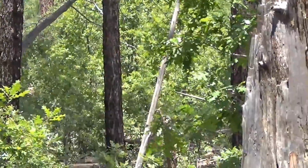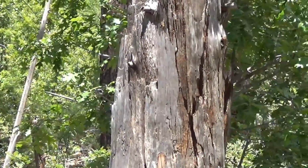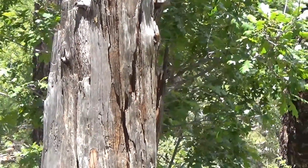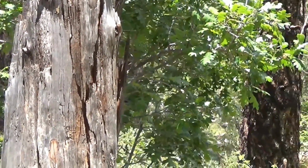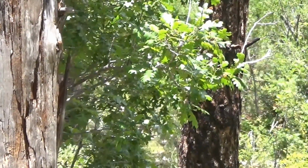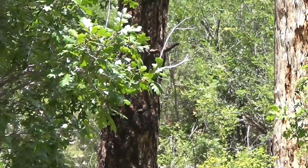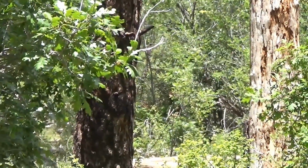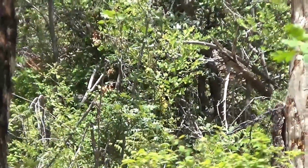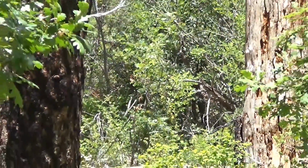I keep getting comments about why are you showing all of these bushes? Well, the answer is we have participants from all over the world that are helping us look for Bigfoot. So when we hear something in the bushes, we turn the cameras on, and it's up to you guys to help find them. Now this has worked out very well. Very many faces have been located and we've put them in our Bigfoot face database.